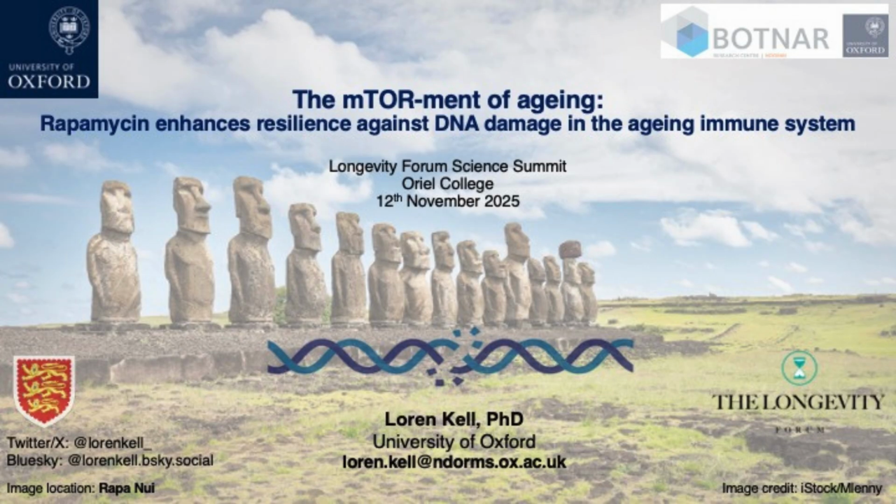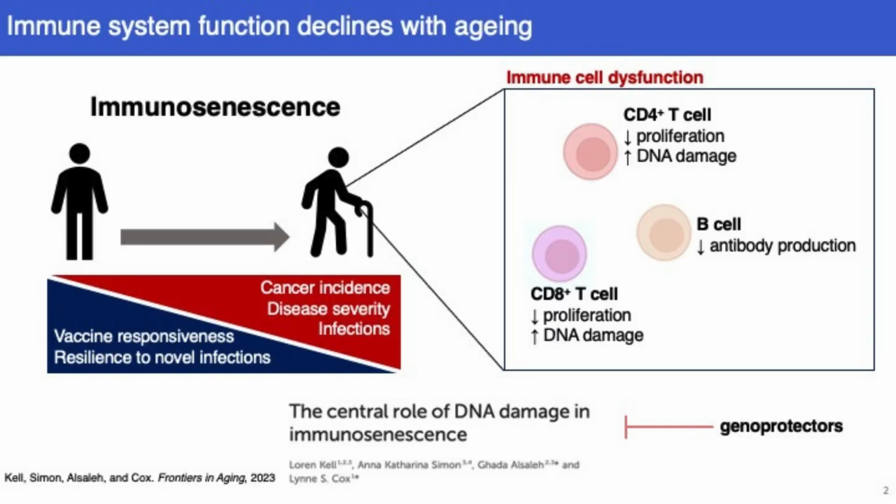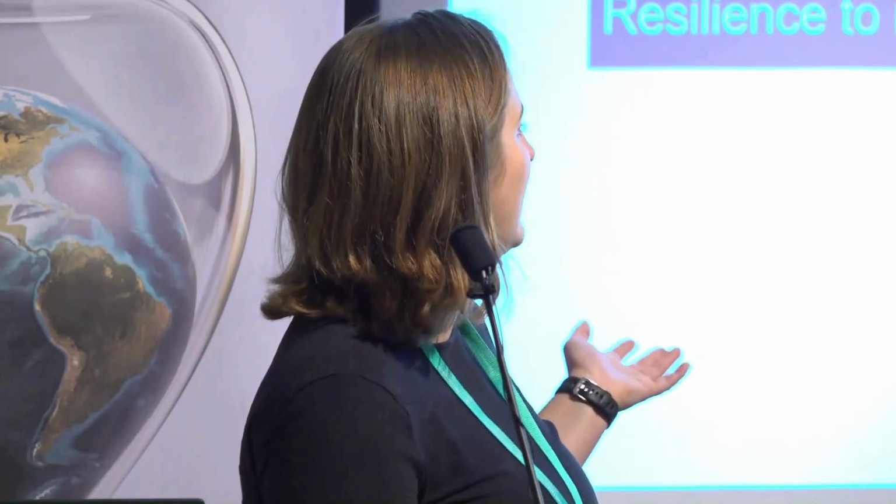When I started, I knew I wanted to do a project on immunosenescence because it is clearly one of the greatest challenges in the aging field. What is immunosenescence? It's a really big, horrible word, but really it's just the senescence or aging of the immune system. What that means is that in older people, we generally see that their ability to mount an effective response to vaccines decreases, and their resilience to novel infections, for example COVID-19, also decreases. We also see an increase of cancer incidence, and not only do we get the diseases, but the severity of the disease we subsequently suffer from is worse as we age.